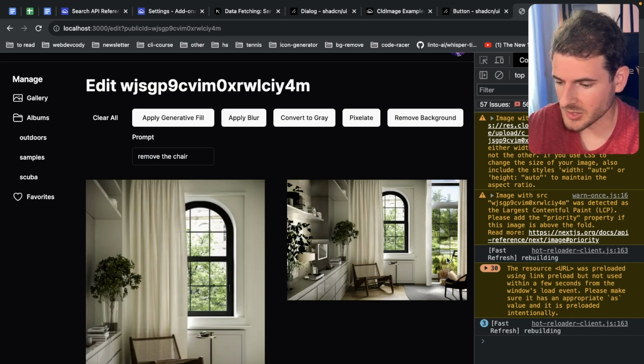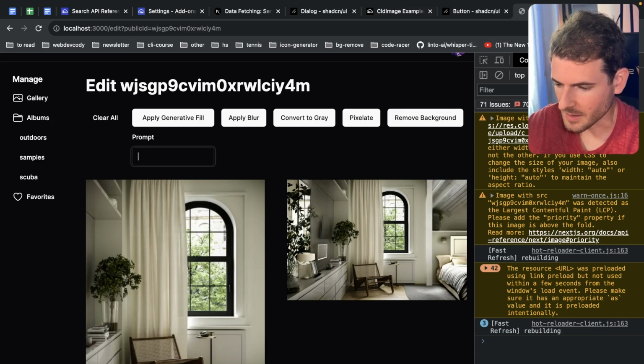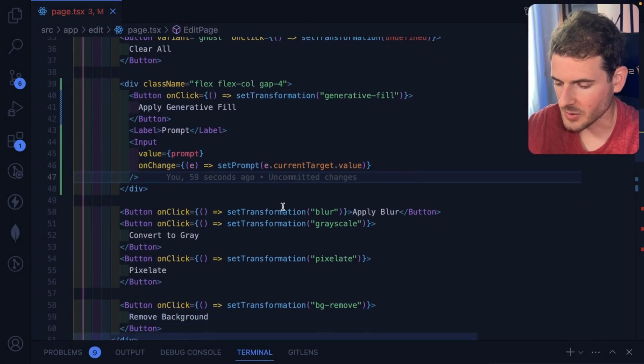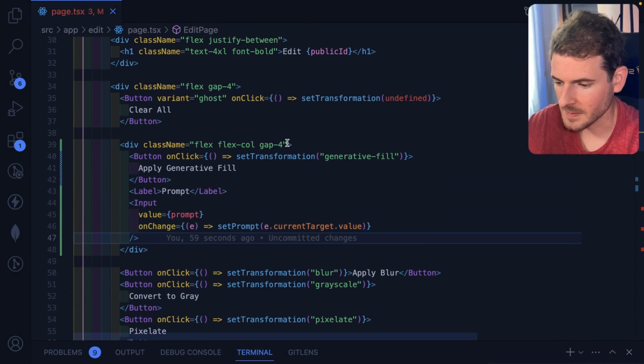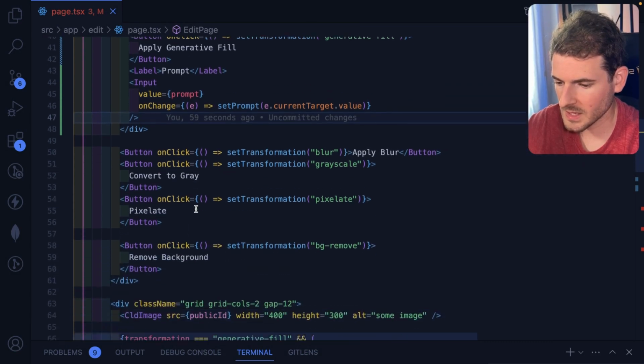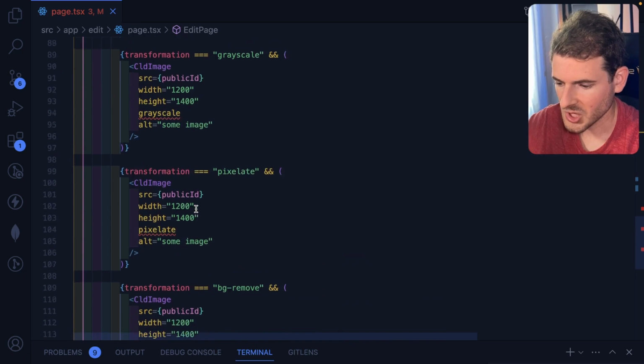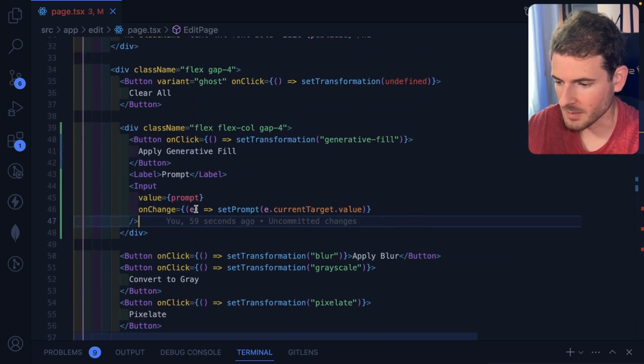It doesn't remove, right? So if you wanted to fill in on the right, we could potentially, oh wow, I just added a bed after I deleted that. Let's just go ahead and type in kitchen. I think one thing that's also happening is that as you type, it's going to keep on making requests to do the generative fill. Maybe that's not the best approach. Maybe we should only change the prompt when you click on apply generative fill.